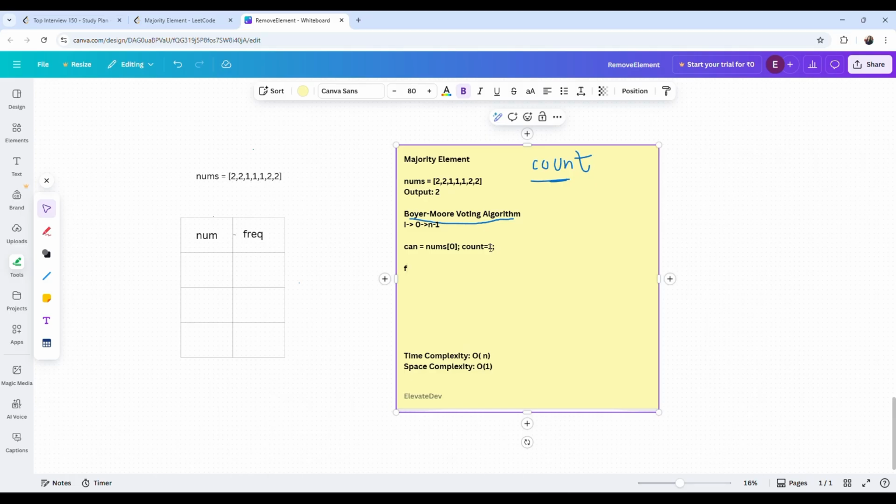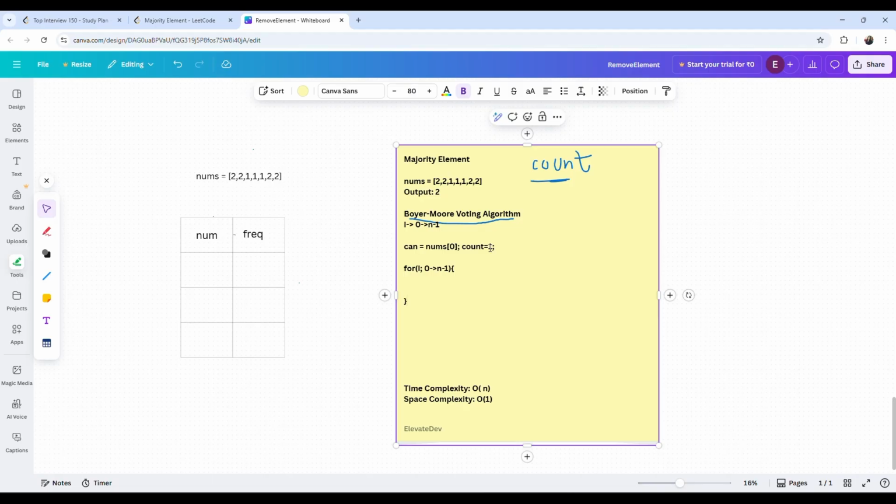We are going to iterate the array from 0 to n minus 1, using i for the iteration. This is just a way of writing for understanding purposes, not a syntax, so don't get confused here.